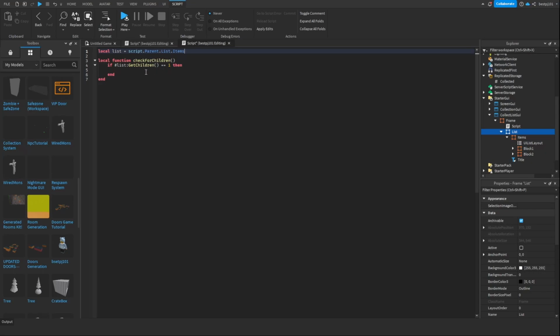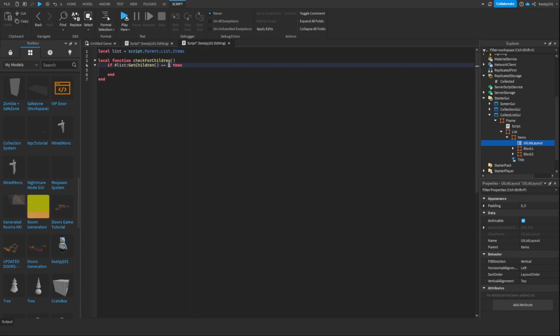So if list:GetChildren() equals 1, because the items has 3 children, but if we just make it 0, then it doesn't actually make it disappear. It makes it stay there because the UIListLayout counts as one of the children. So if you make it 1, then it'll actually disappear.